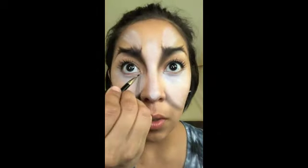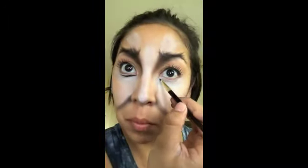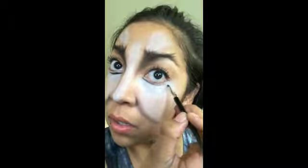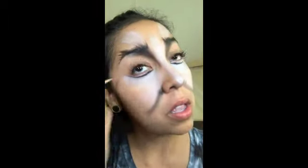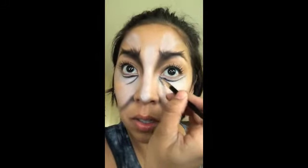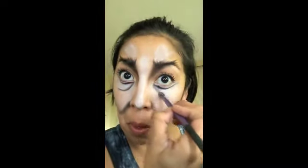Next, you're going to take the black gel liner and trace underneath your eye. Just put one big line under your eye. Then you're going to create almost like eye bags underneath with the same exact product and the same brush. And so it doesn't look so harsh, I'm going to take that fluffy brush and just kind of blend it out while that product is still wet. Because once this dries, this is waterproof.